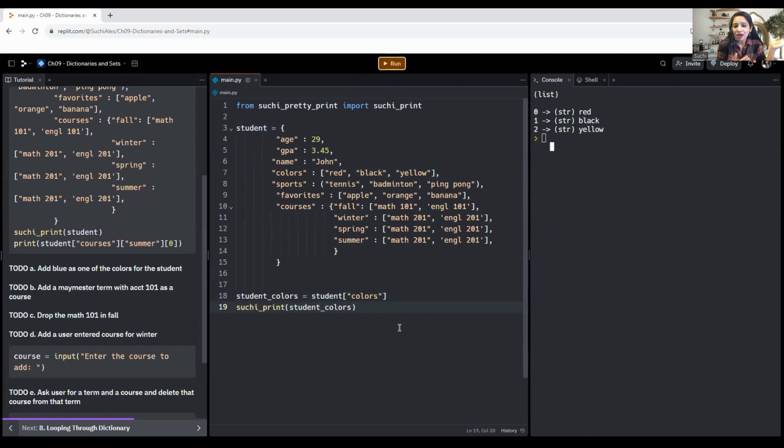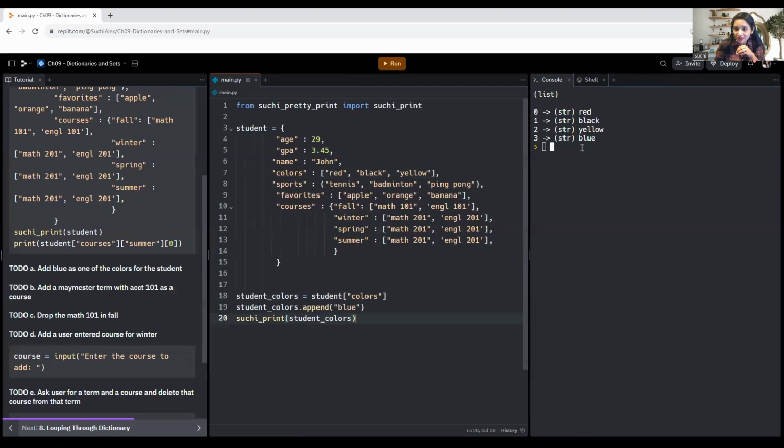Now we know how to operate, how to modify list elements. So how can we add blue to this list? When I say add one of the colors, you can either do an insert or you can do an append. If I tell you I want it only at a specified position, then you would do insert. But because I'm simply saying add blue to this list, how can I add another element? Dot append was the element, and to that, if I simply do blue, now if I try to print the colors, there you go. So that's only half the job.